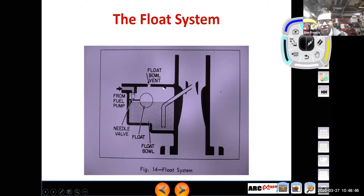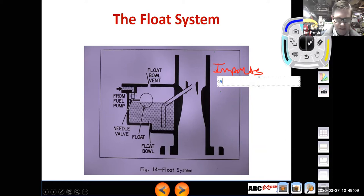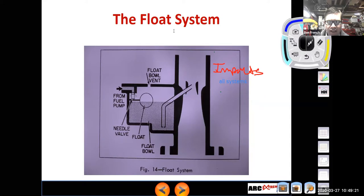So the one thing about the float system is that the float will affect all the other carb systems. So if I put some scribbles on there, I will say it impacts all systems. Because what happens here is the fuel comes in from our fuel delivery system. It comes in and the float regulates how much fuel actually enters the carburetor and ends up in the float bowl. So you can see that there's a level here between how much fuel is in this little bowl area of the carburetor in the float bowl.